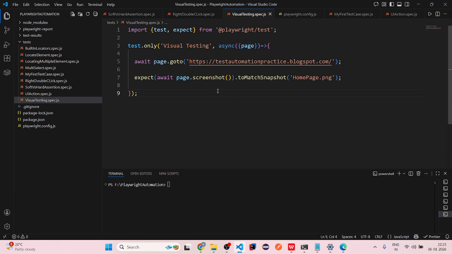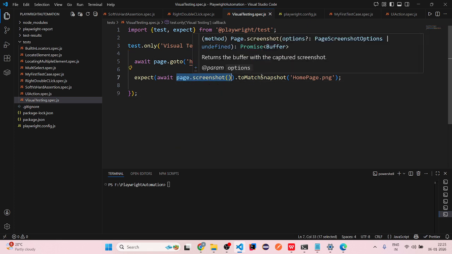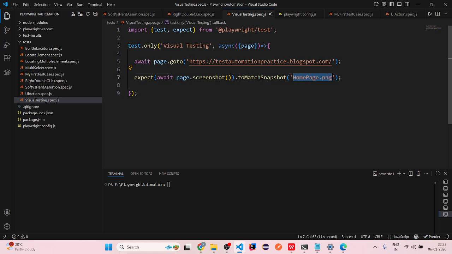Let's check. What it will do, for the first time when it executes, it will capture the screenshot of the page where it landed. It landed on testautomationpractice.com. It will capture the screenshot and compare it with homepage.png.